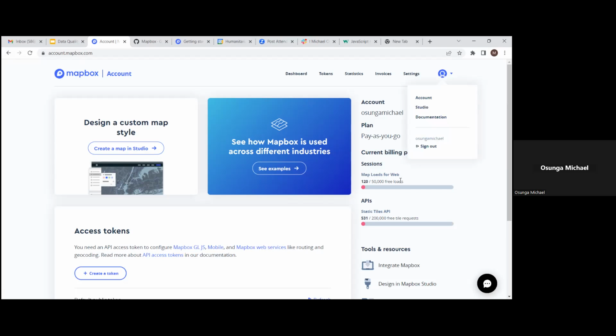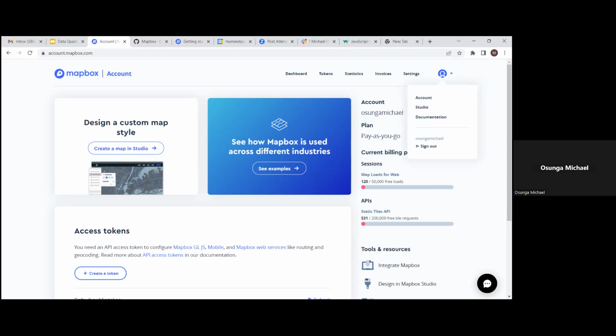As you can see, you will be within 50,000 free loads, and you can have access to about 200,000 free trial requests, which for me is quite huge.